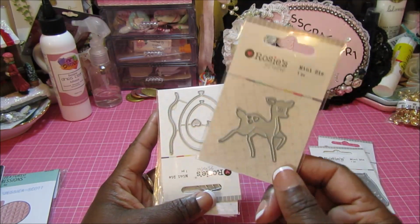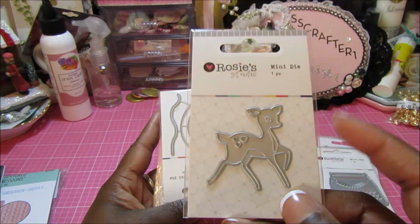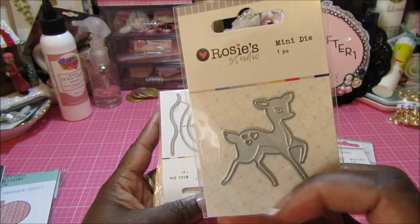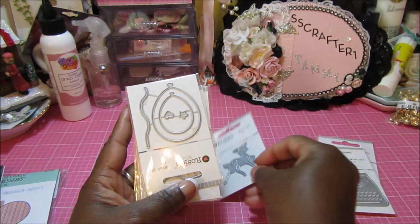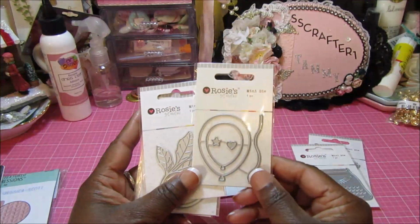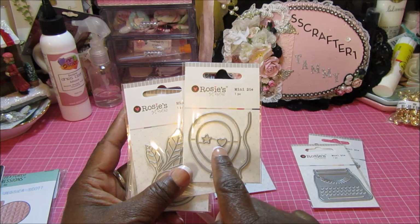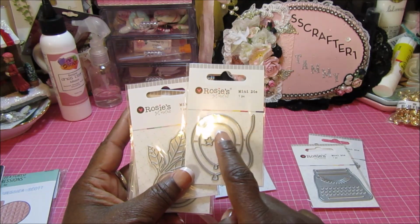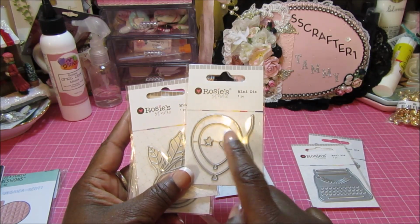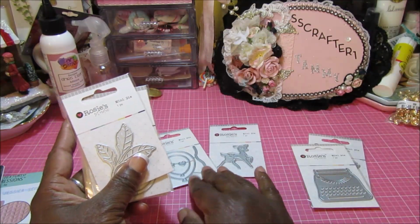And then I saw this one and I absolutely loved it. It's a super cute little reindeer, and the dots on the butt are little hearts. So adorable. I just love that one. And then this one is a balloon, actually 2 balloons, the string, and then a heart or a star, I guess, to add like the highlight on the balloon. $2.99. That is such a really good deal.